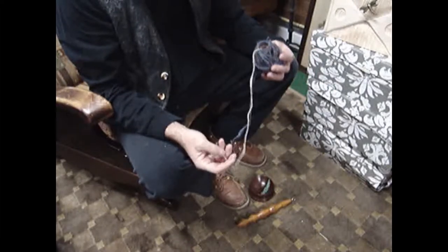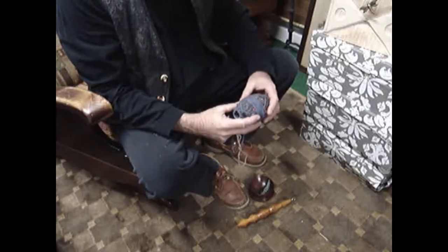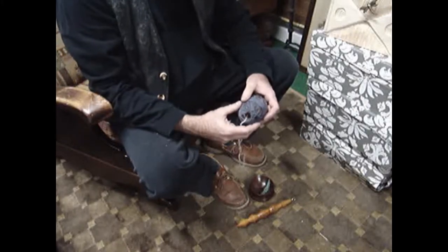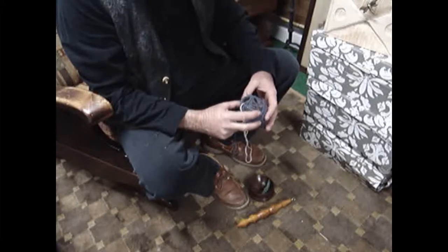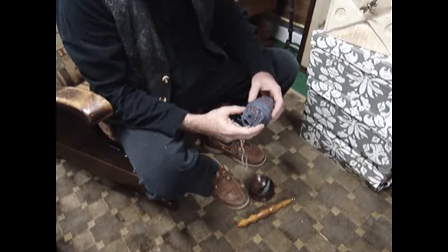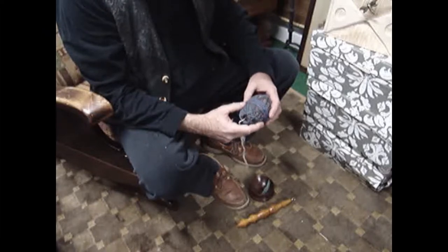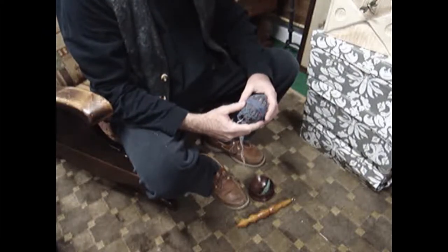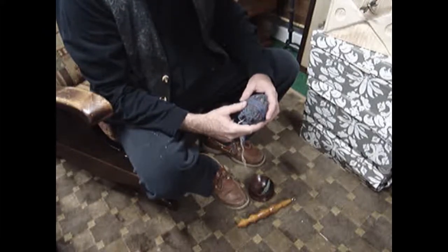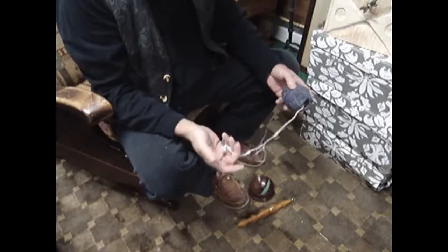This is some Festival hand spun, and at Festival I'll just grab just about anything I can get my mitts on whenever I'm demonstrating spinning. So there's a lot of different colors in here. There's blues and oranges and whites and greens and purples. And after I get this plied, that's really not the final step for me. I like to dye these after it's yarn, stick it in a dye vat and see what the colors come out with some kind of a contrast, and it makes some pretty neat looking yarn.